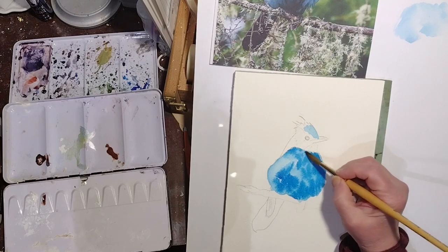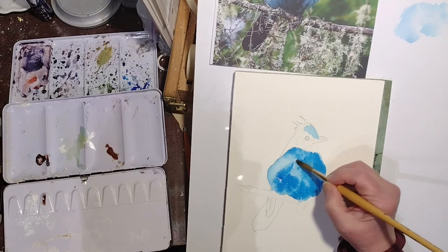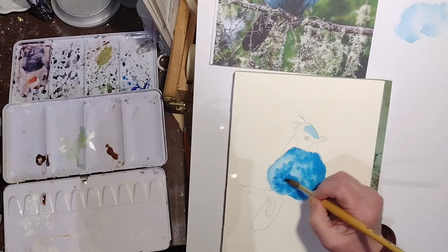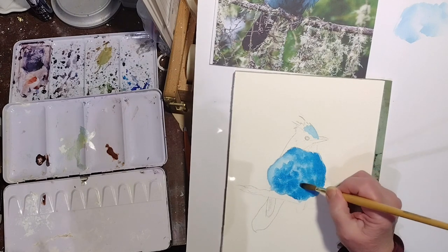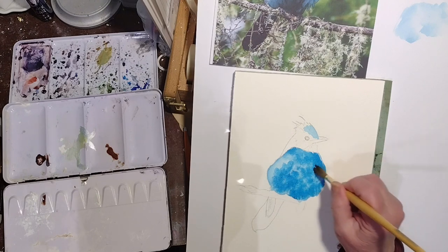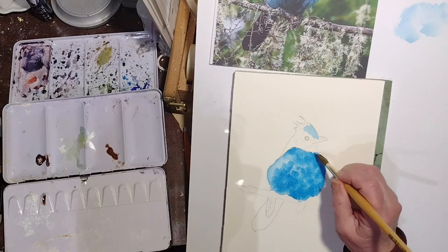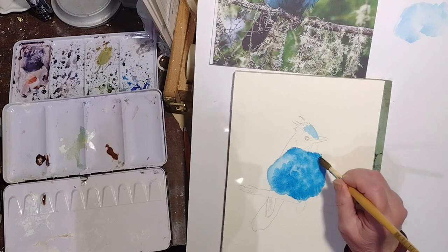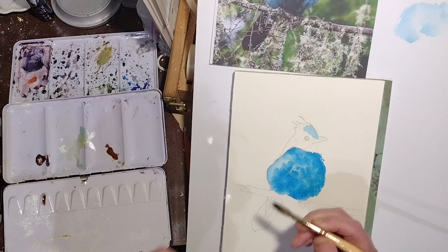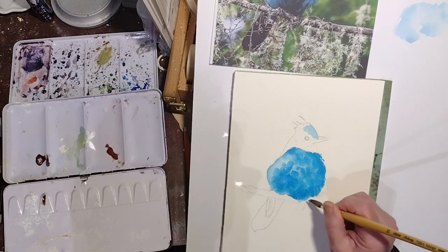Another option for this would be Prussian blue, which is a similar color, a little more blue. And the nice thing about Prussian is that it's a granulating color. Phthalo is a very clear staining color. And you don't get the pretty granulation.